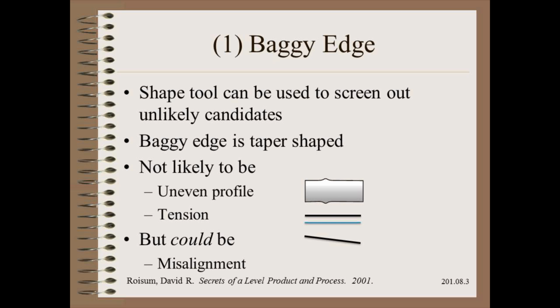Thus, an uneven profile with a central lane or lanes would not be a good candidate because the shape does not match. Similarly, even if tension settings made the problem more or less, it could not be the root cause, as the drive can only move the tension up or down, but could not move the tension of one side up and the other side down. On the other hand, misalignment is an eligible candidate because it has the correct shape. Determining whether misalignment was a good candidate would require additional study.